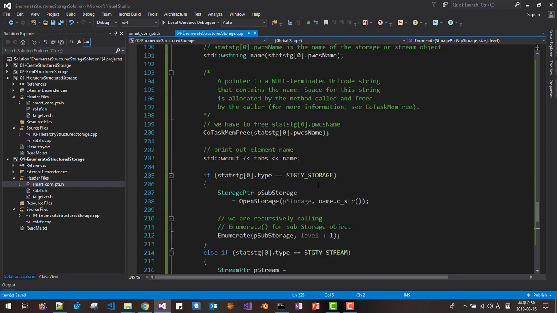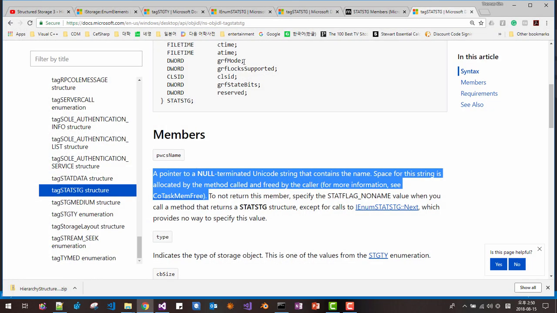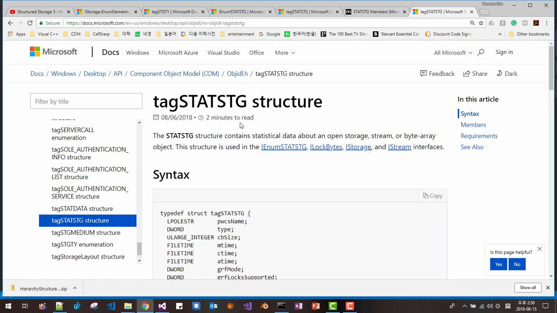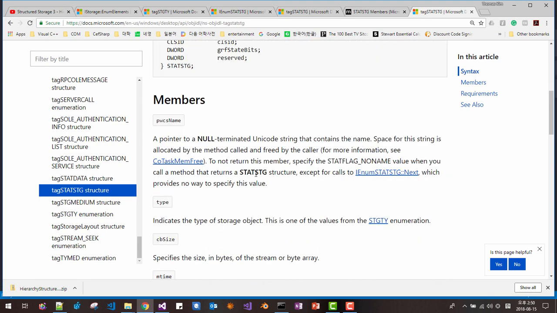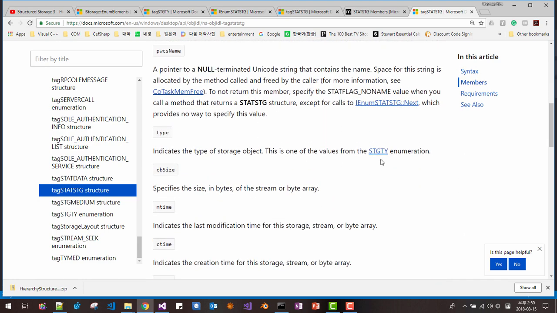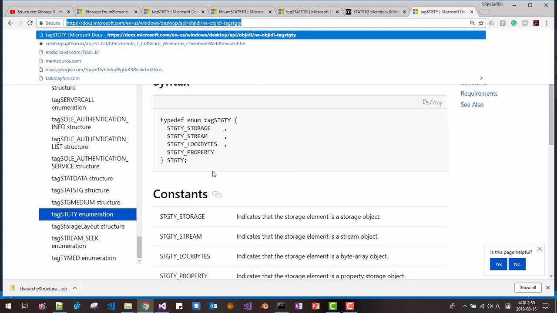About this type, this is storage type. Please refer to this document here. This is the type. Okay, so for this type, this is STG type. So please refer to this document. So this is storage stream, this document.